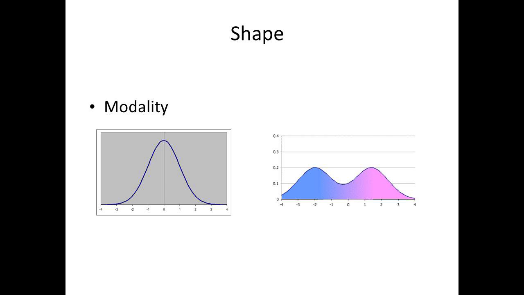The next way to describe the shape of your data is the modality. Modality means how many peaks are there on the line. In the left, you can see there's one peak. We call that unimodal. On the right, you can see that there's 2 peaks. We call that bimodal. Typically, those are the 2 options you get. If you get more than that, we call it multimodal, but your data is really, really compromised if you start getting 3 or 4 peaks. And if there's none, you just call it flat.